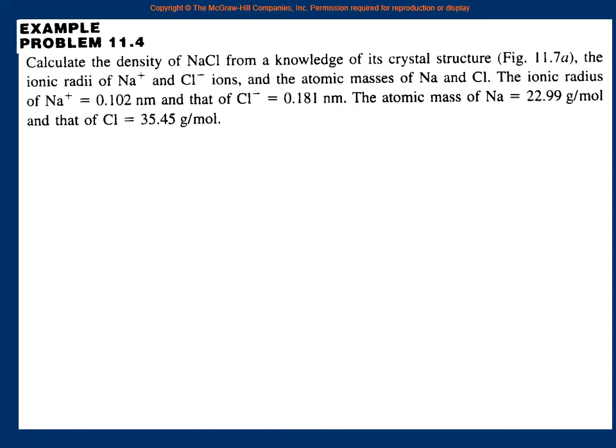Of course, you have to know the Avogadro's number, because atomic mass is given in gram per mole. So you divide it by Avogadro's number, which is the number of atoms per mole. Therefore, then you find the mass for one atom and multiply it by 4. And you find the value of A is equal to 2R plus 2r, and A cubed is equal to volume. So this is how you will do it. So let me show you.